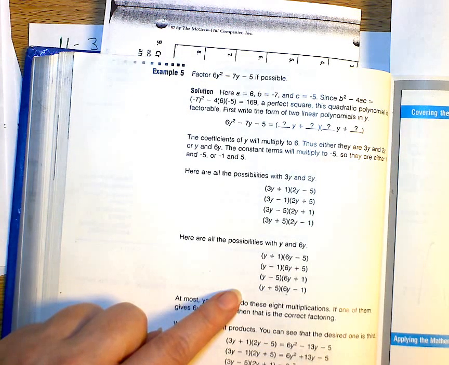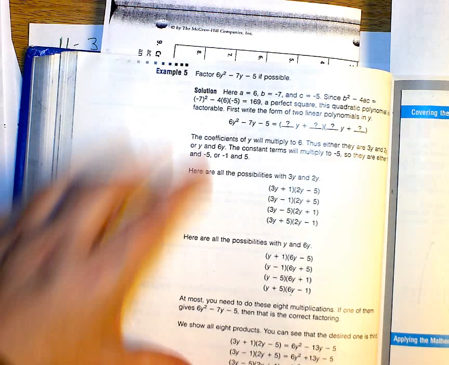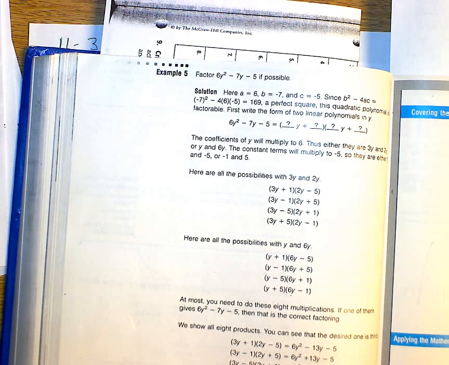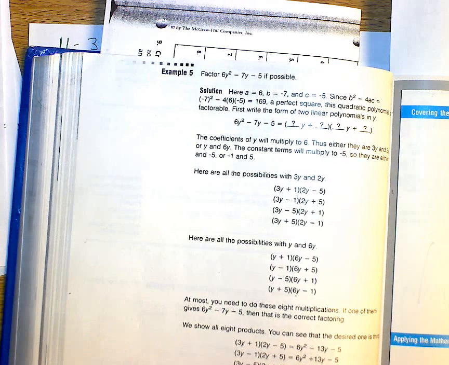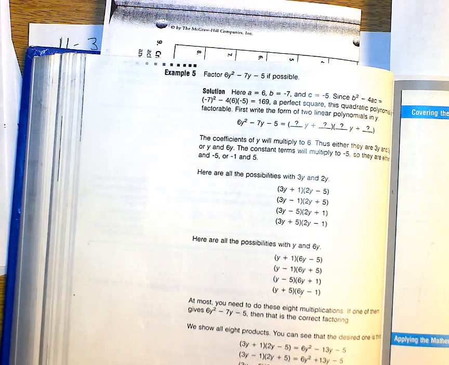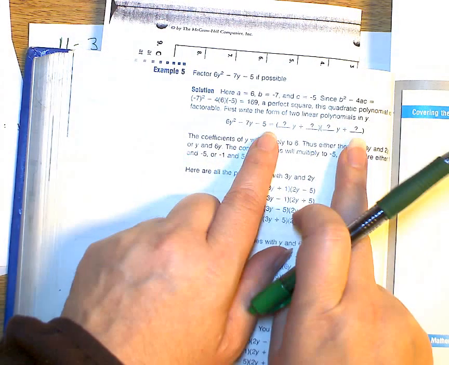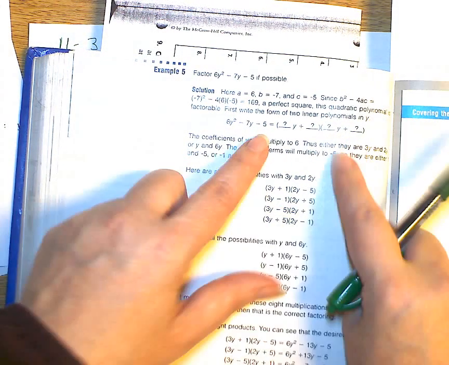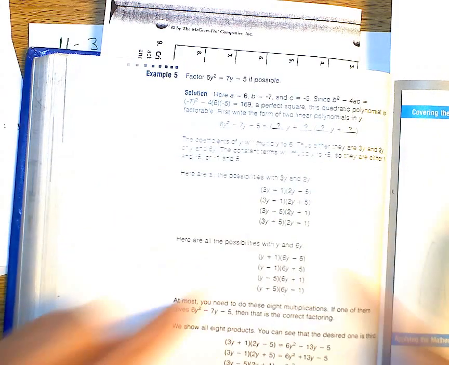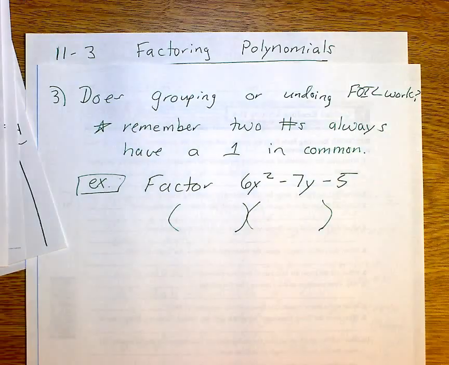All right, this is how the book has you do it. That's not my way, and my way is a lot shorter and a lot easier than this. But you can do it either way if you want. This is called guess and check, and plug and chug, guess and check is right. So, how do you do it?